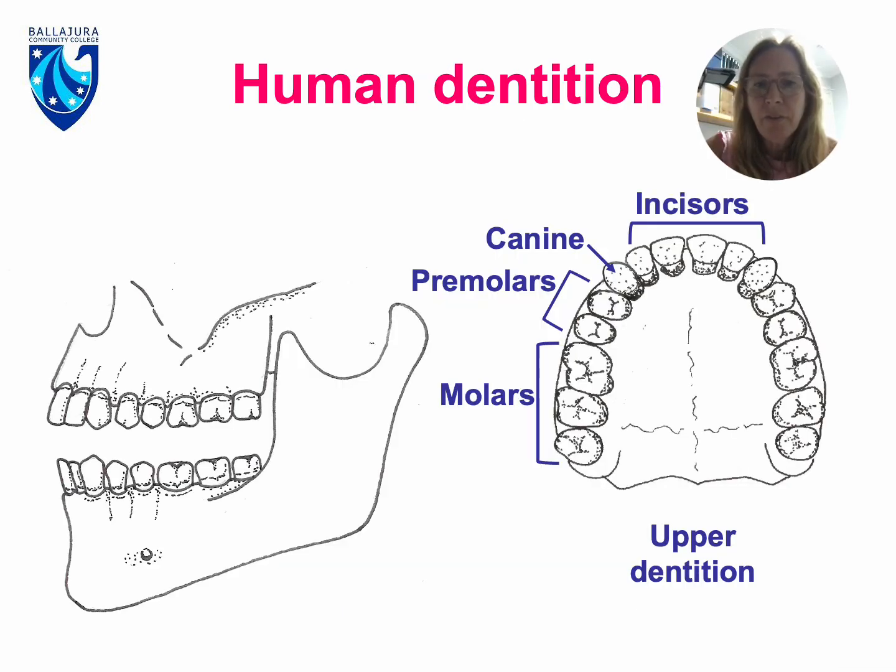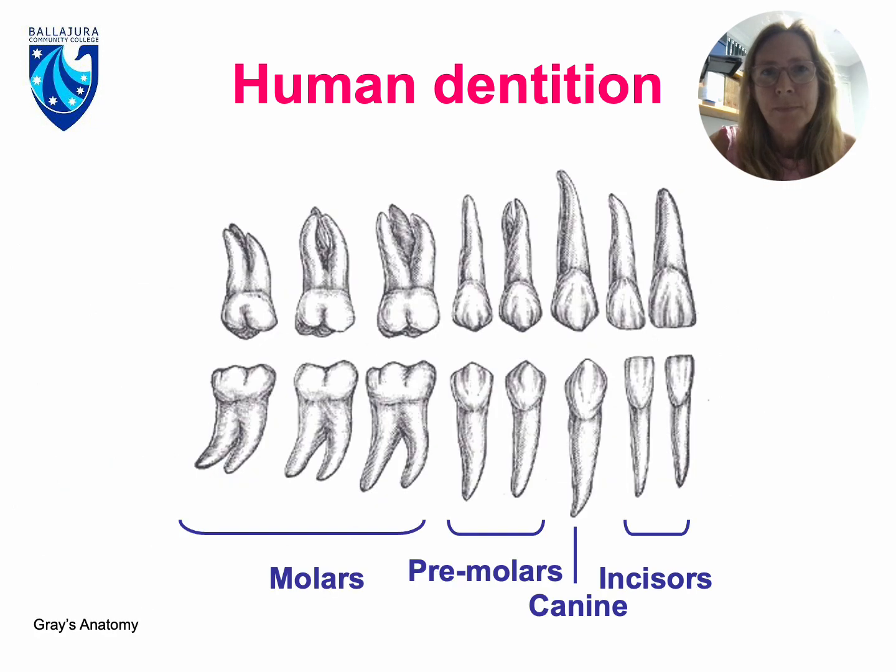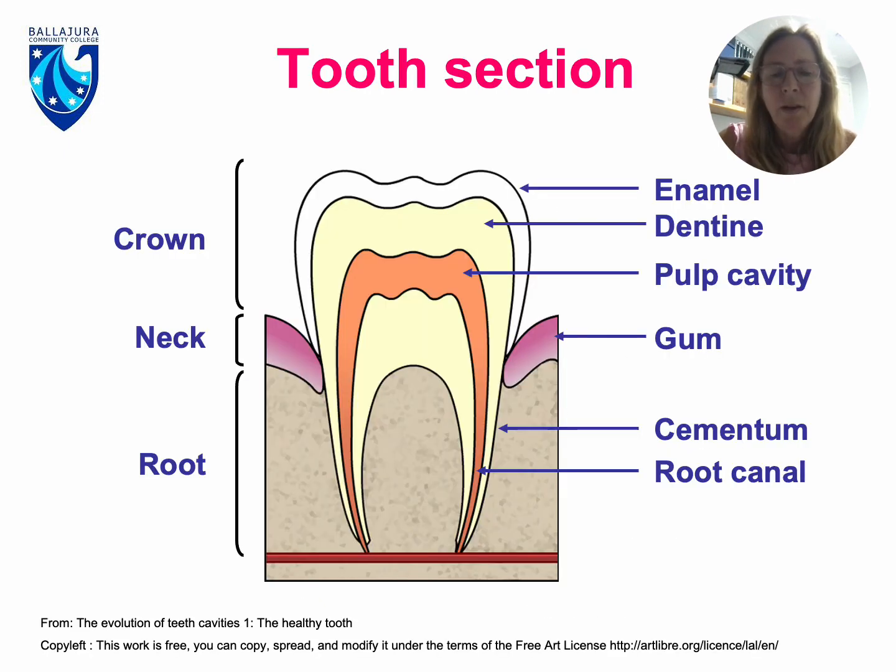Here's another slide of human teeth. So the incisors at the front, the canines on the corners, premolars and molars, which are more for grinding the food. There's also a side view of the jaw. This view shows you the roots of the teeth as well. So the molars are quite big, some of them with 2 roots, along with a cross-section of 1 single tooth.